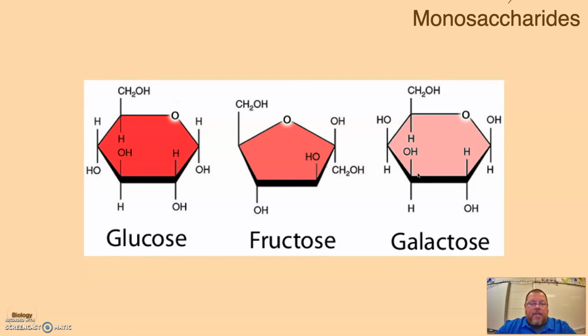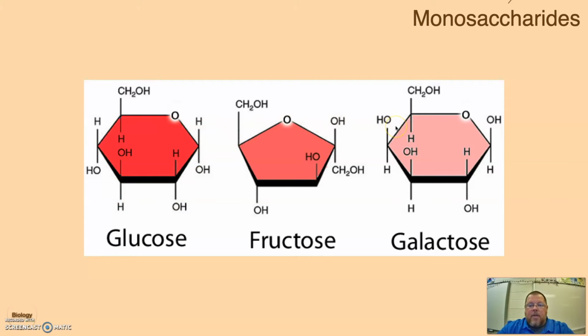So taking a look at the monosaccharides, if you recall from an earlier lecture, we're going to have carbons at all of these intersections between these lines here. So glucose, remember the OSE ending, actually has 6 carbons. There's 1, that would be 2, 3, 4, 5, and 6. Then you go through and you count up the hydrogens, you should come up with 12, and then oxygens, you'll have 6. So the formula for all 3 of these is C6H12O6.